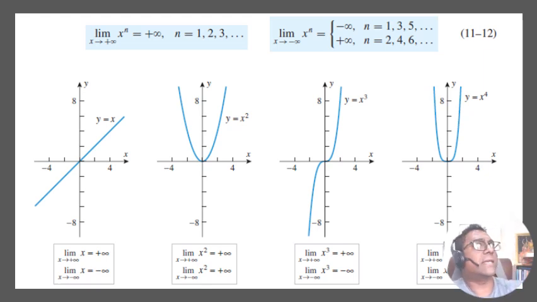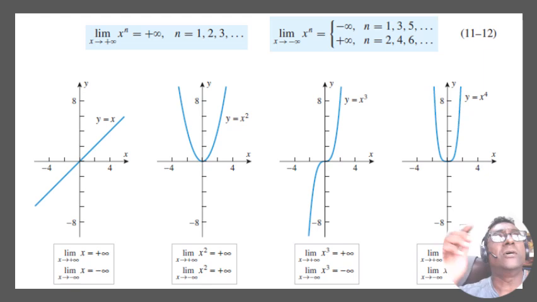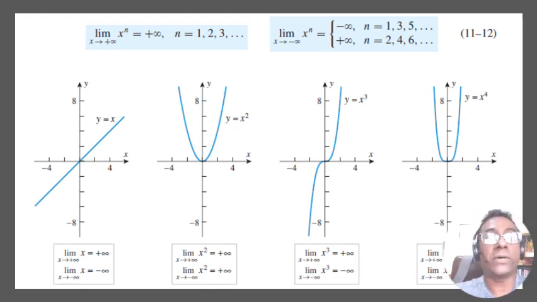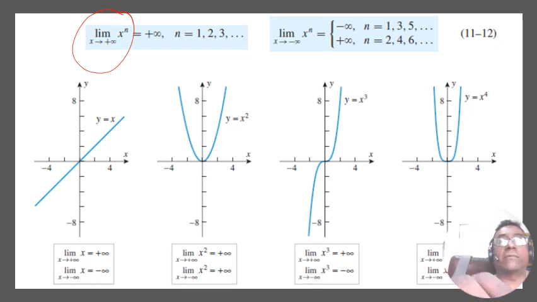Now let's take a look at x to the power n. This is quite interesting in the sense that the first thing we looked at when it came to derivatives at school was the power law: d/dx of x to the power n is equal to n x to the power n minus 1. But now let's look at the limit when n becomes unbounded. We start off with n equal to 1, it's linear, so that's x. So the limit of x as x tends to infinity, right? Think of the graph y equals x, but as x becomes very large, this function is unbounded. Then if you take n equal to 2, we get our famous parabola.